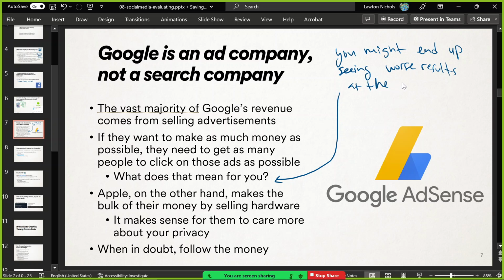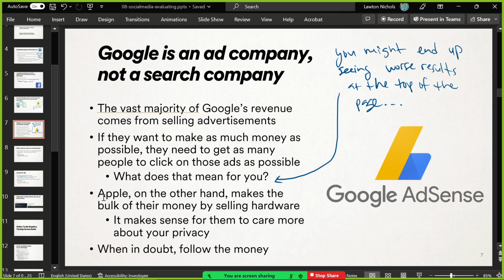You might have to scroll down a bit to get at what you really wanted, right? And I'm sure you can think of other things that are consequences of this idea. Okay, so that's unfortunate. Google is an ad company. If you didn't know it before, now you do. Okay, most of their money, maybe 90% or so, comes from ads.